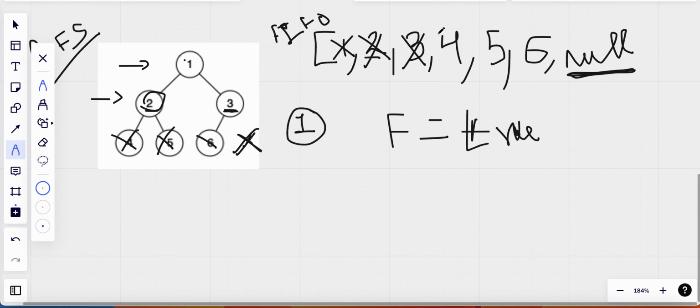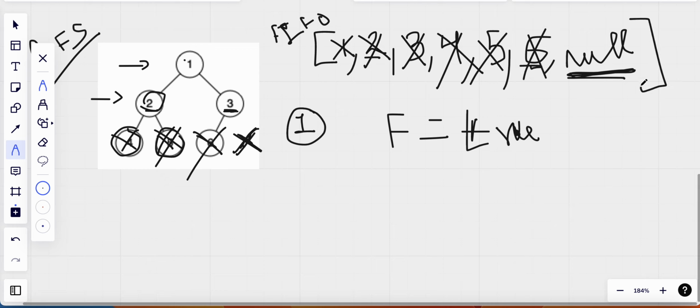So we traverse node 4, and it doesn't have any children, so we do not do anything. For node 5 we traverse it again and it doesn't have any children, so we do not do anything. Next we encounter node 6 and we traverse it and we do not do anything. And then finally we encounter the value null, so we again do not do anything because that's a null node, and that is when our queue ends.